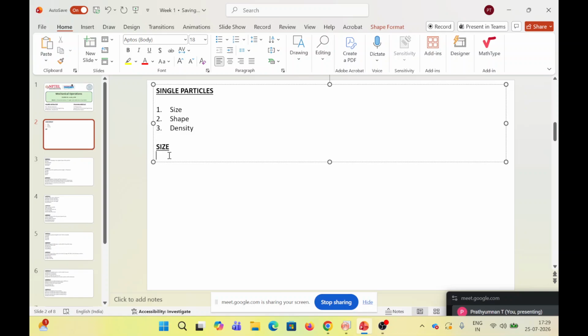However, the majority of the solid particles that you are going to use in a processing industry are not going to be regular in their features. They are going to present a very irregular shape to you. So at that time, we need to understand how to process these particles.